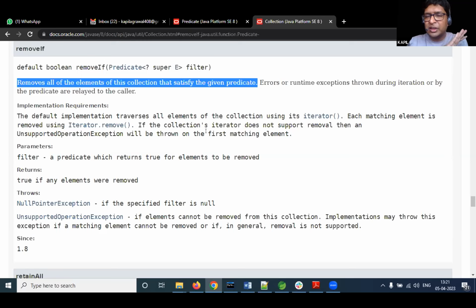Perfect. So let's say I'm talking about students. For students, we know very well that it's a Masai rule that minimum marks required are 55% or 60%. Initially, let's say I'm assuming it is 55%. So for example, let's say I'm having a list of students. From the list of students, I wanted to remove all those students whose marks are less than 55. For this, can I use this removeIf method?